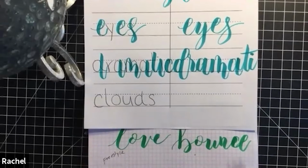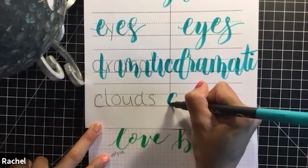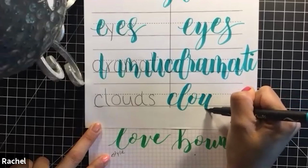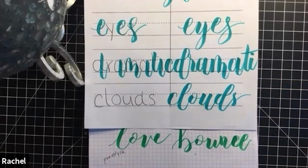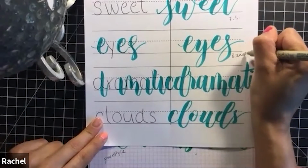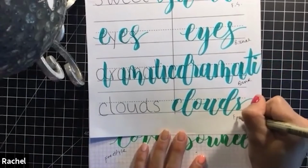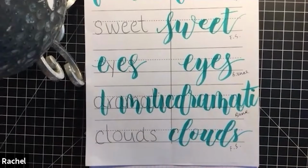Okay, and I'm going to do another freestyle just to see what comes out with clouds. Without thinking about it, a small C. Bounce that, small O. Bounce the second loop. There we go. So we have bounce here. I said freestyle here. I tried to do a bounce, didn't like the way that combination came out, so let's call this a freestyle. Okay, so that's what we have for our comparison sheet.